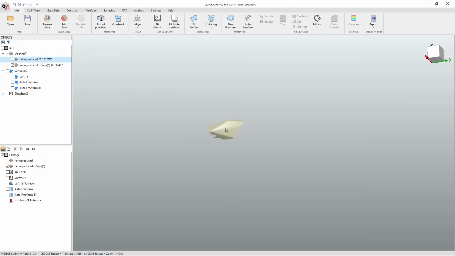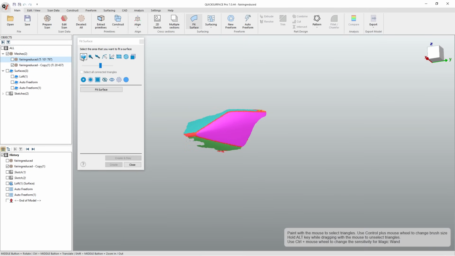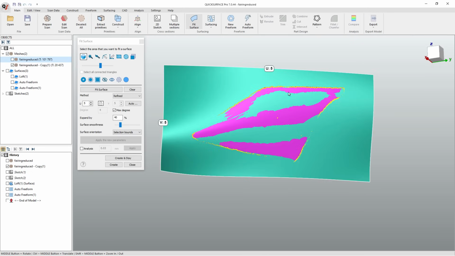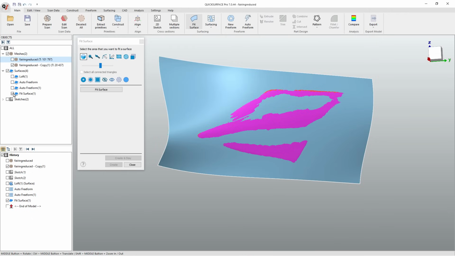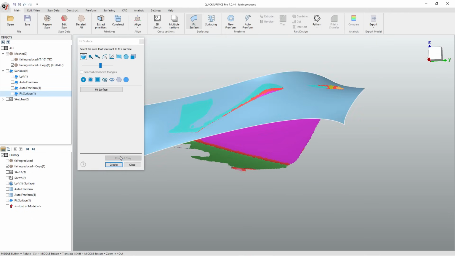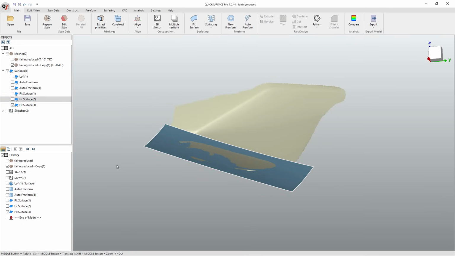Now, if you're using tools like the fit surface tools, what you can do in here is have it generate segments. So this is going to look at basically the angle between polygons on the mesh. And then you can select an area, and then you can fit a surface based on that selection. So I'm going to select create and stay. I'm going to hide the surface, click up here and create a fit surface, create and stay. And then I'll hide that one. We'll do the one down here, and then we'll create it.